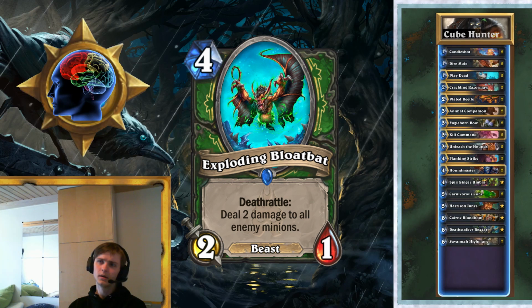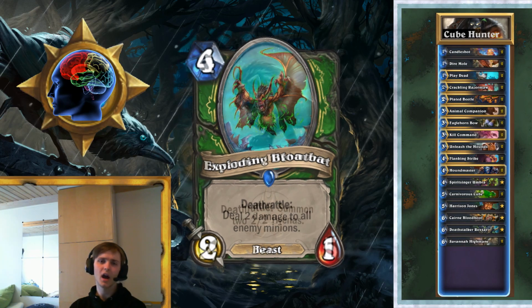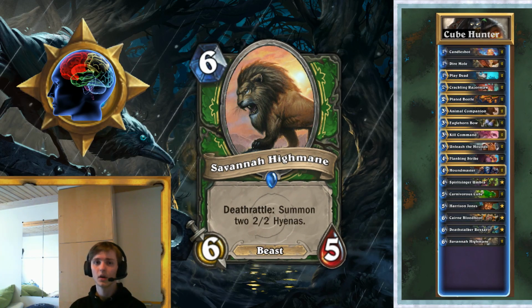So yeah, and we've got Savannah Highmane, which is the last card of the list. So it's big, it's got a valuable Deathrattle, and it's just an all-time Hunter staple. There's not much to say about it. It's powerful. That's about it. You should note that the deck rounds off the list with the biggest thing being a 6-drop.